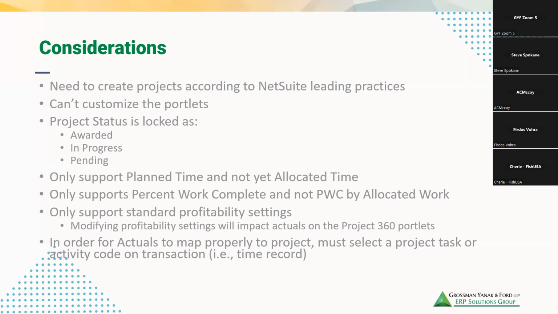And again, Steve mentioned this, but if you really want to check actuals properly, you need to make sure that when time is entered, for example, or any transaction that's impacting that project is created, you are putting something in for the project task, or you're associating an activity code to it. And that's for the calculations that we showed.